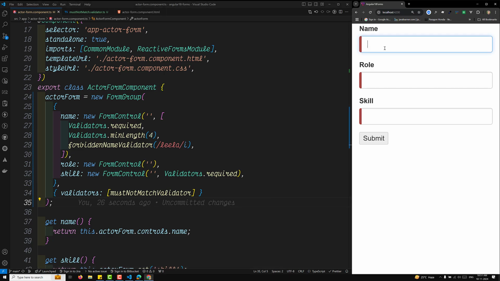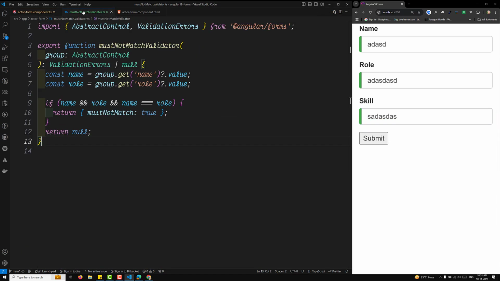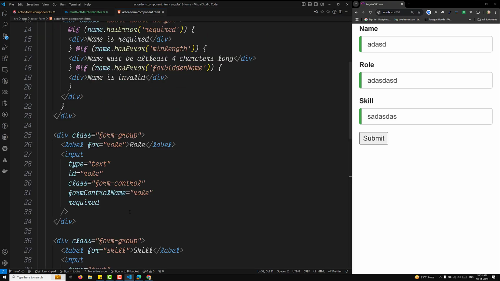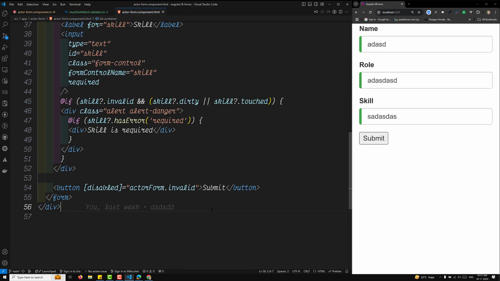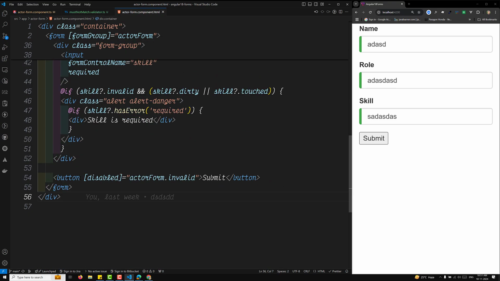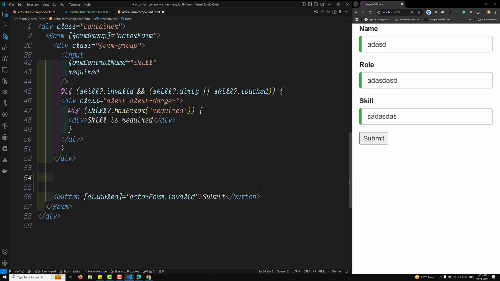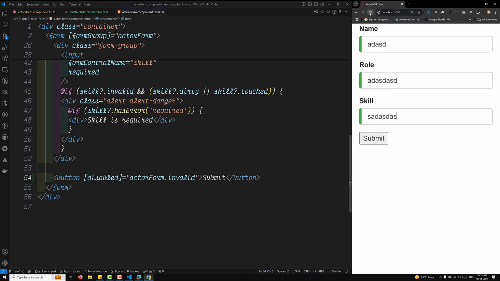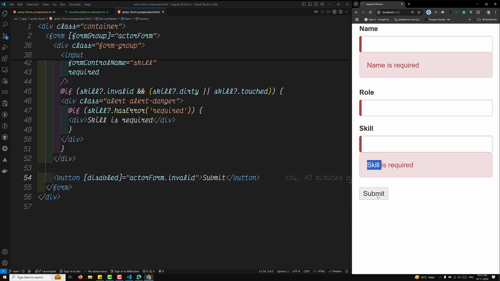Fine. Now here I don't want it to match, so I will use this one, but here we are able to see the entire thing, right? So how can I control this? Here we can do it in such a way that, let's go to the form, and I will write a condition at the bottom. Let's see the example. For example, this button is invalid, right? You will be able to see this button is invalid.